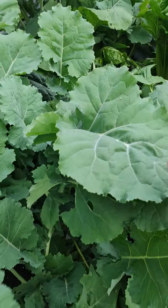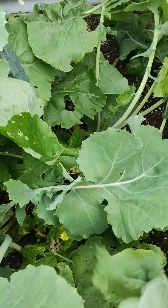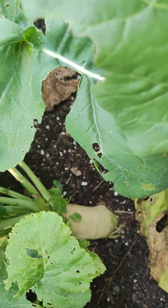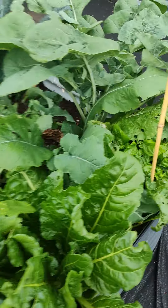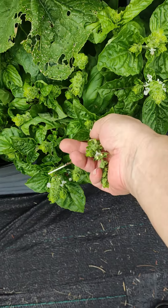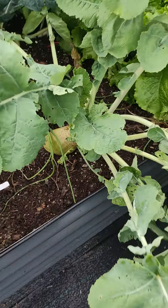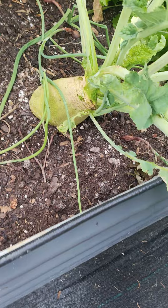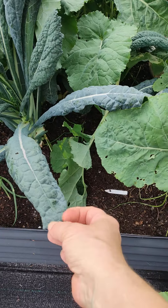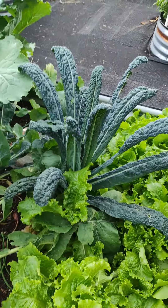Got lots of kale going here, nice and healthy. And in between the kale we've got a rutabaga — it's a yellow rutabaga, Navajo I think it's called. We've got some more basil going to flower because it's so hot. I just pull off the flowers and throw them in the other beds because they keep away the bugs. We've got onions interspersed everywhere, but they're not doing so great in this heat. The black magic kale is very good — I love this kale, and I'm going to grow that every year. This is the third year in a row I've grown it.